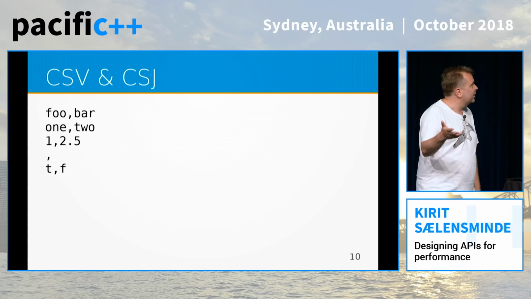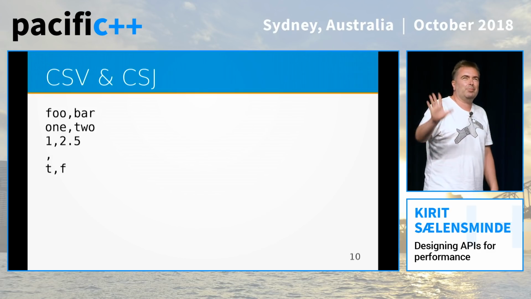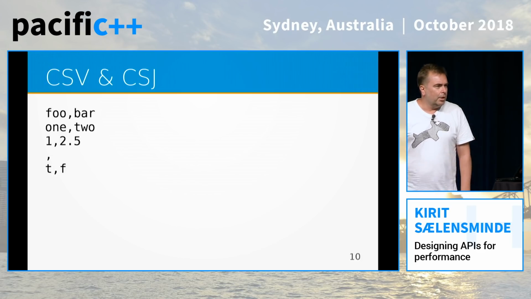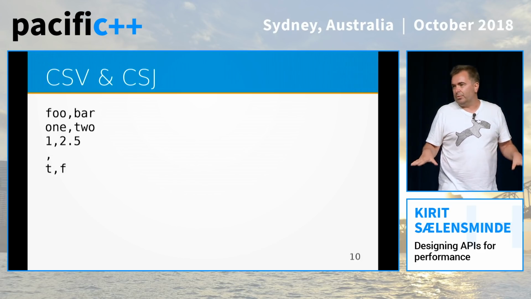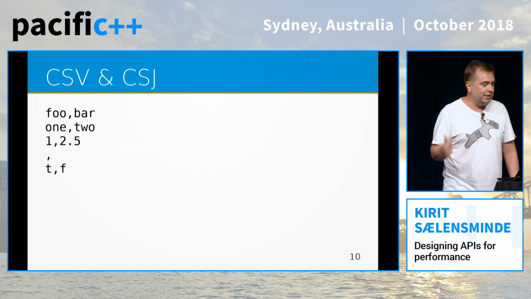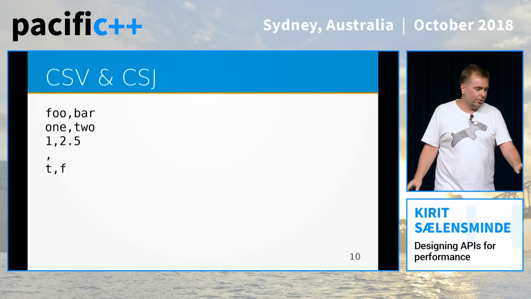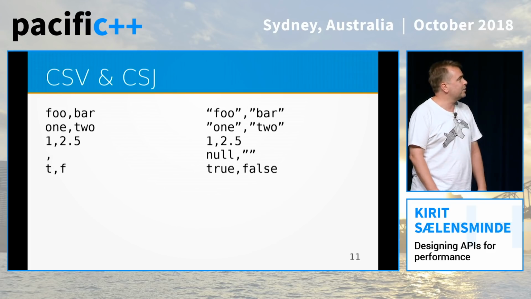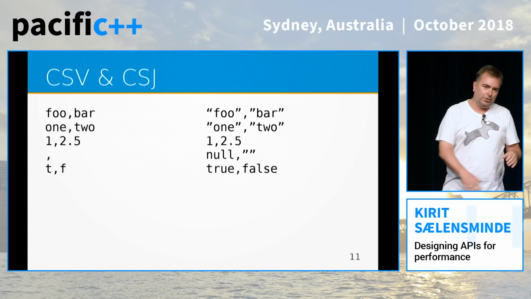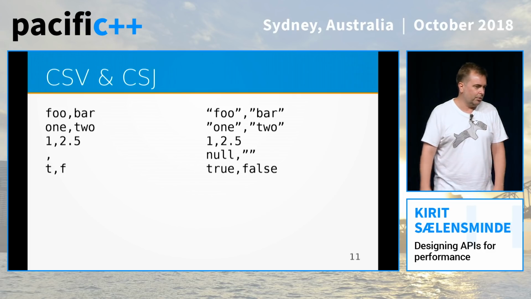Now, normally you would get this stuff out in CSV, which kind of looks like this. And CSV is great and all, except it's often difficult to work out what's going on if we've got numbers or whatever. So what we do is we use something called CSJ, which is comma-separated JSON instead of comma-separated values. And really, for the purposes of this talk, we don't need to worry about any of that too much. What it gives us is a great excuse to fetch large loads of data from the database and run them through JSON stringify functions. So we can look at that.